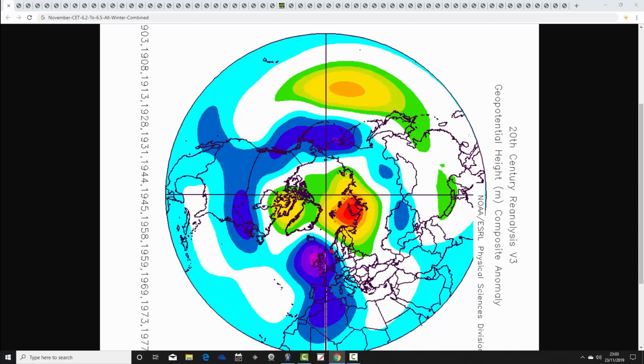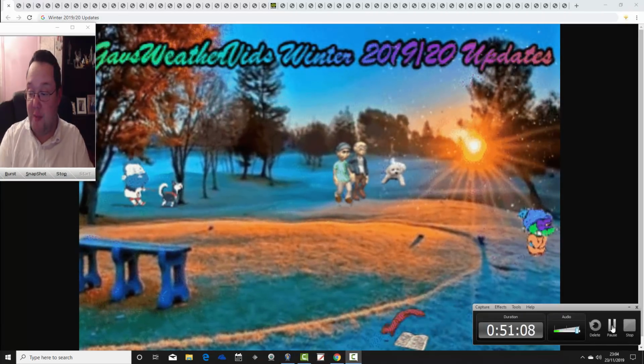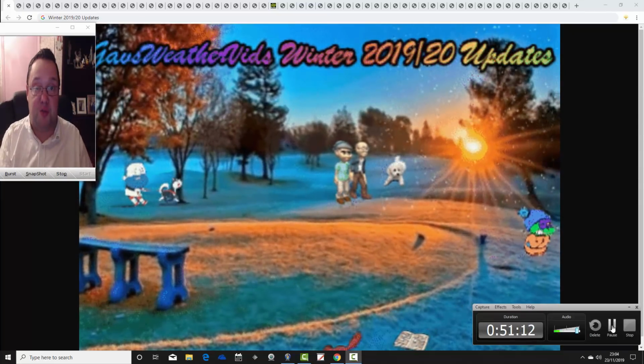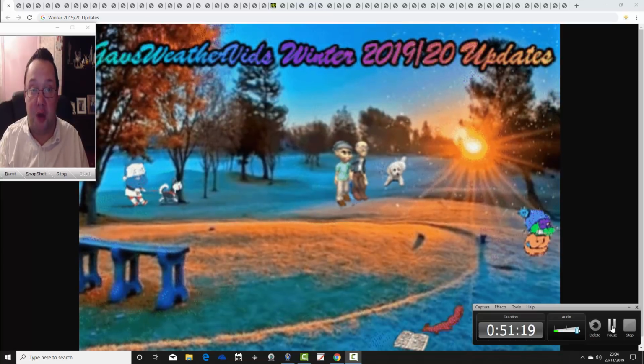So all winters combined look like that. We tend to have below average heights across the west of Europe. We do have a blocking signal, and it's particularly evident, I think, in December and January. But overall, those winters look mild and wet when we have the CET in November between 6.2 and 6.5, or either 6.0 and 6.5. As I say, taking out those ones at 6.0 and 6.1 shouldn't make a great deal of difference overall.